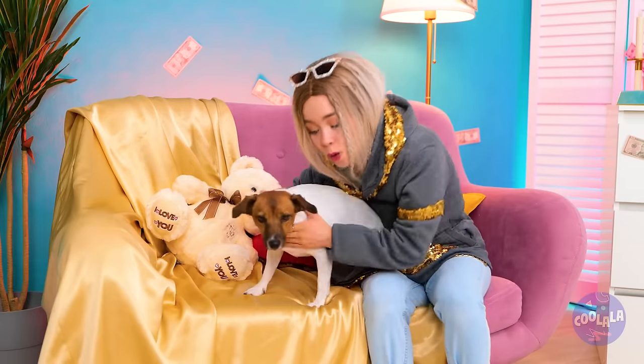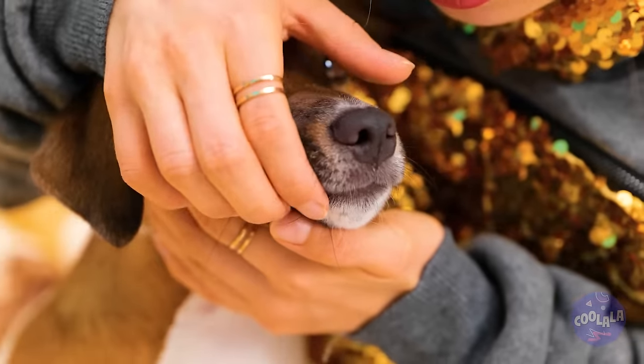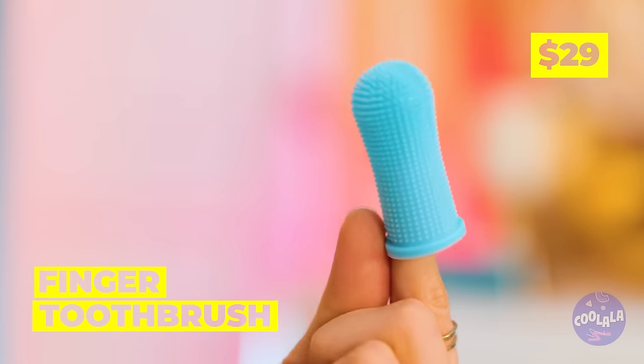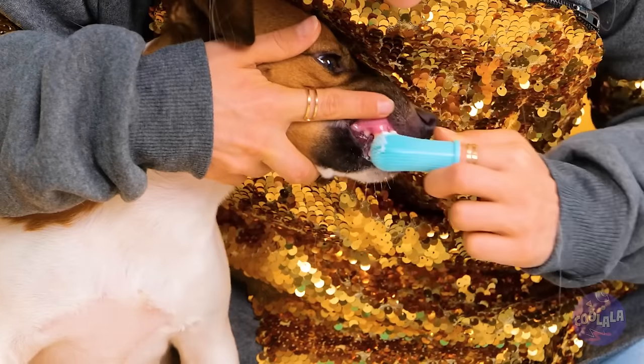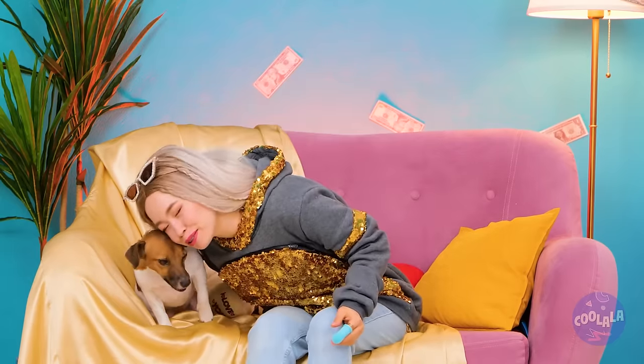Aw, who's a good girl? With bad breath. What you need is this finger toothbrush. Add some toothpaste, and start brushing. Good girl. I accept payment in puppy kisses.